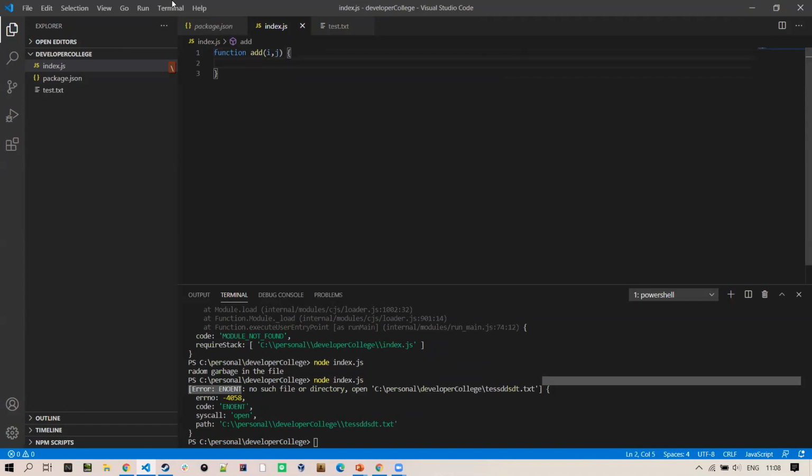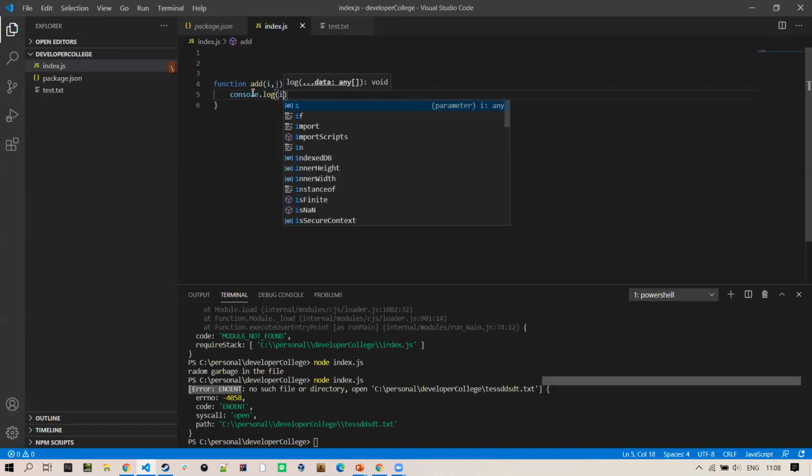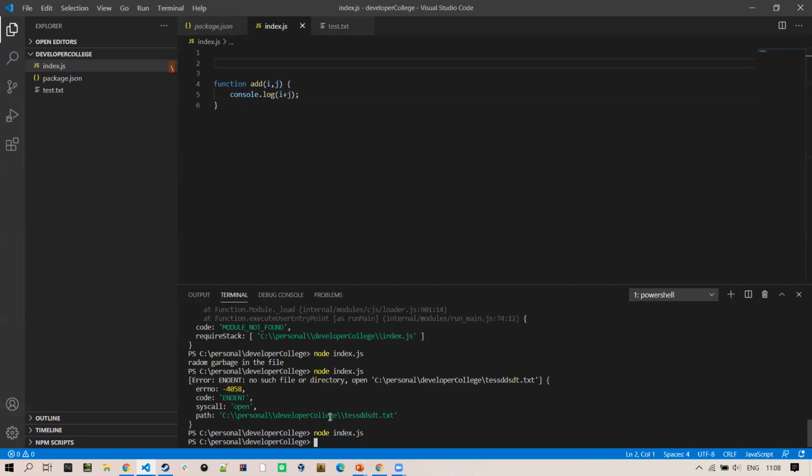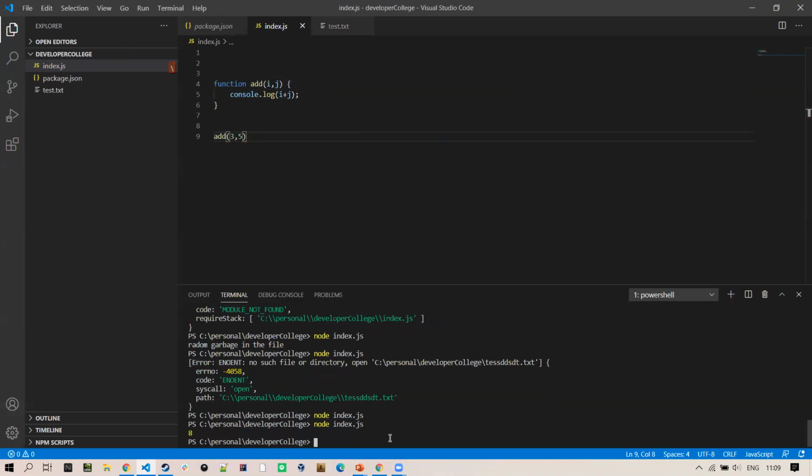I was writing it like Java. Okay, so console.log i plus j. If we run it like this, nothing will happen because we have not done anything. We have not said, now that we have declared the function, we should use it like something like this. And then it will work. But let me explain. I just want to check something. 1 second. Okay, it doesn't work like that.